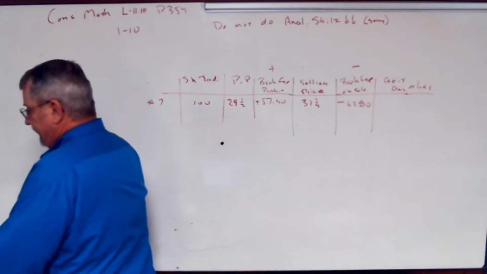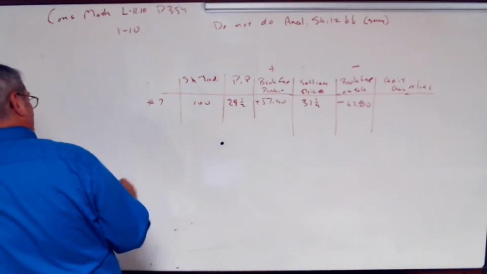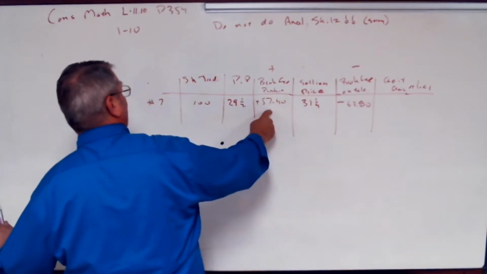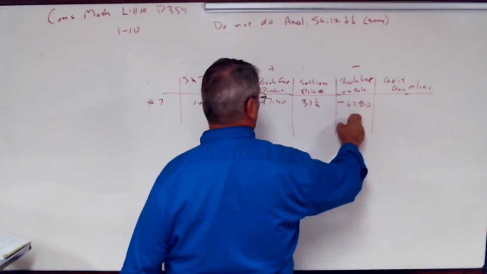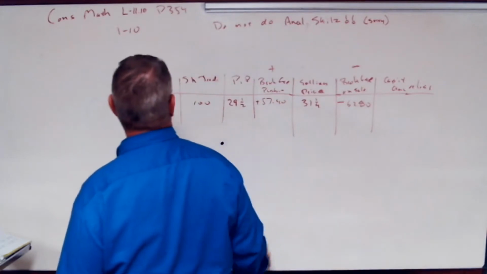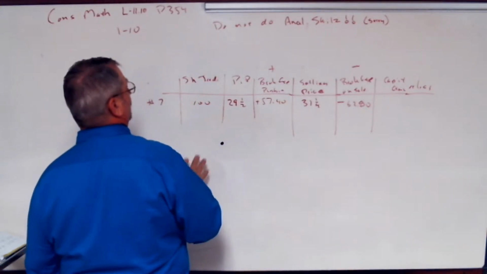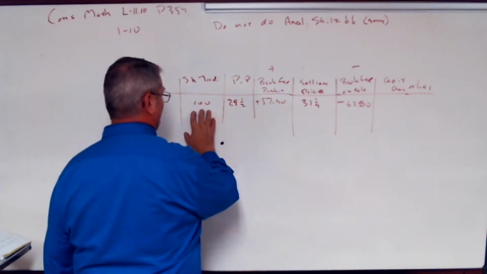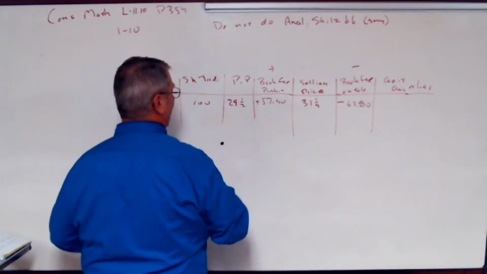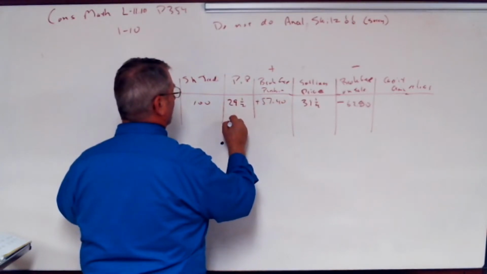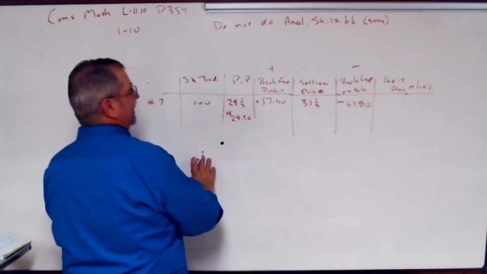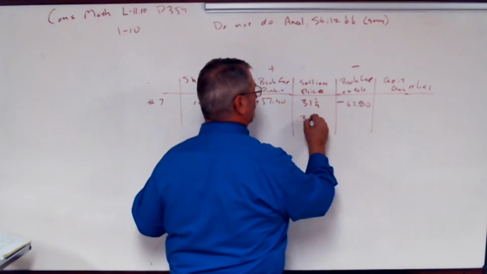Alright, now look at number 7. On this chart, it works the same. Two things you've got to know. You're going to add this in, but you're going to subtract this one out. This column here is plus, this column here is minus. So, what we have to do first is find out the number of shares traded is 100. That's what we're dealing with on number 7. The purchase price, 29.5, that's how much it is. Okay? The selling price, 31.25.